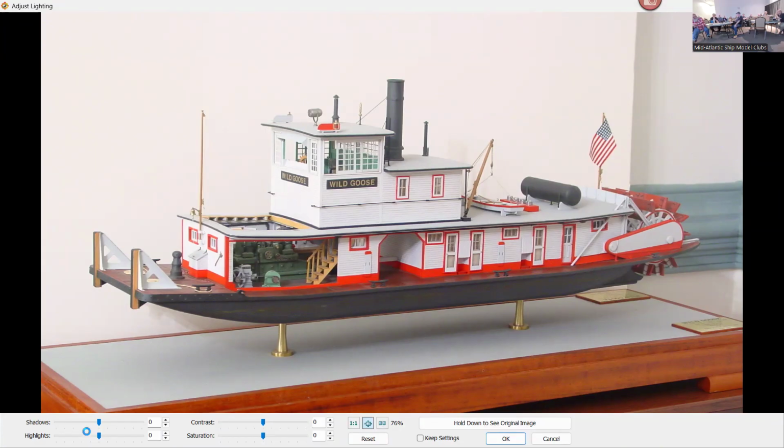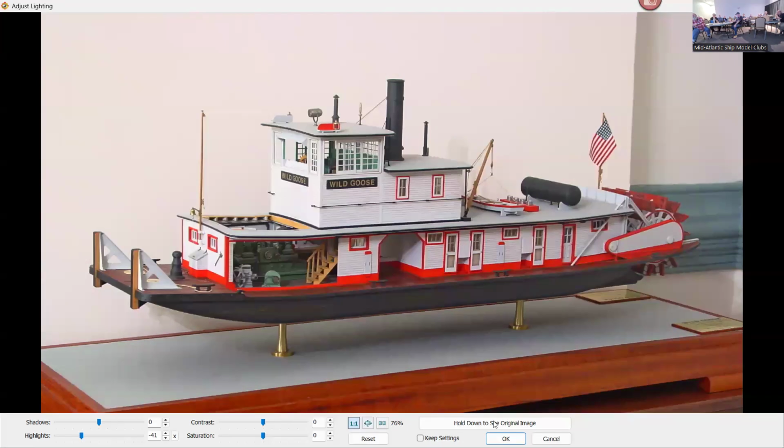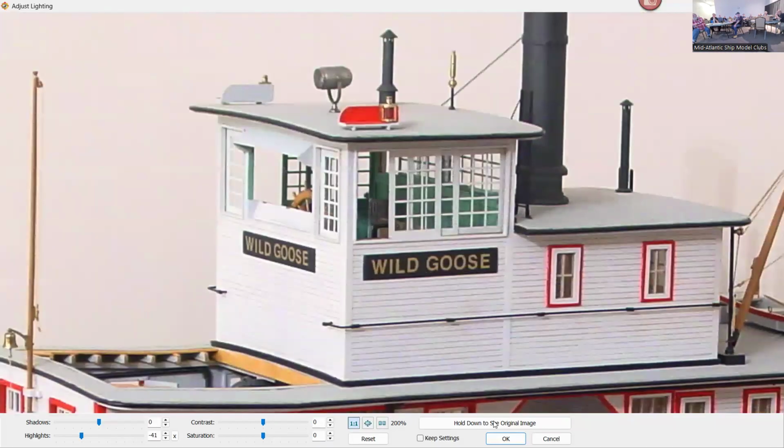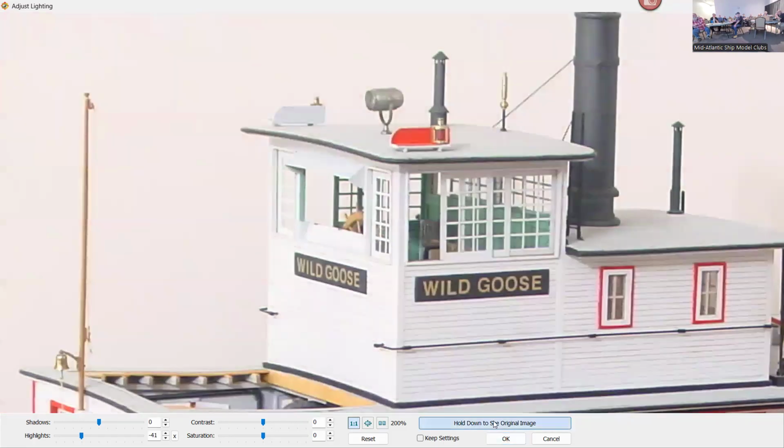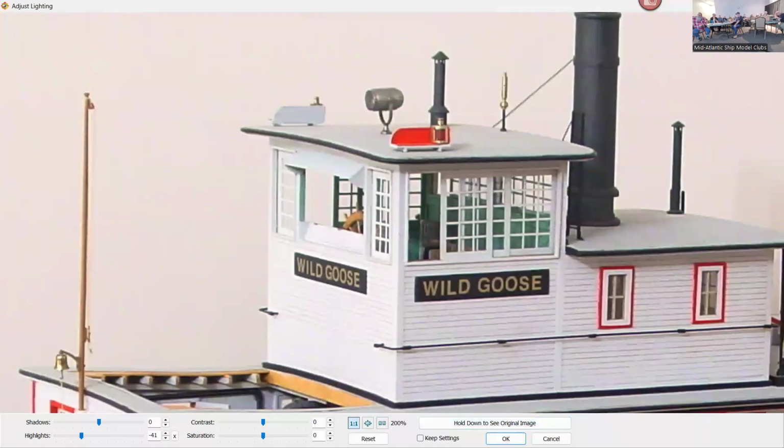Use the slider unless you think it doesn't give you good enough results, and then rely on the curves after that. So you can be fairly aggressive with this. I can take this down to -40, and you see I haven't touched this at all. And now there's noticeably more detail. Let me zoom in. If I hold down on this, I see what it looked like before. You see how washed out that looks. Notice especially right around the signs that say Wild Goose and the canopy over the pilot house window, they look very washed out. And with that adjustment, it looks much more even.